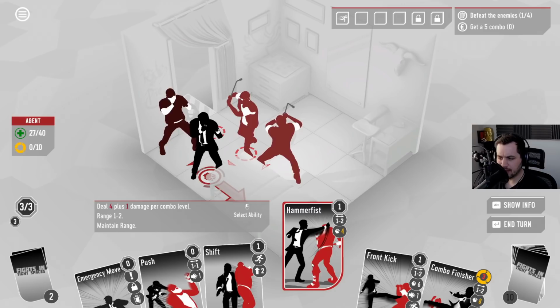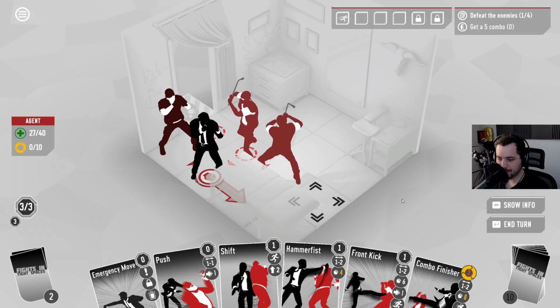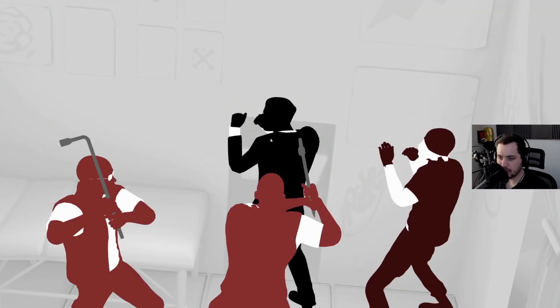Let's see. So we've only got... Oh, we do have a shift here. I can do this. Ooh, that's real slippery. Okay. Let's see. I'm not able to shove anybody out the door, unfortunately. Hold on a second. Front kick this boy. No, that won't work. But I do have a push front kick. But I can't, just because these two are together. I don't think I'm going to be able to actually use it. So let's just do this.